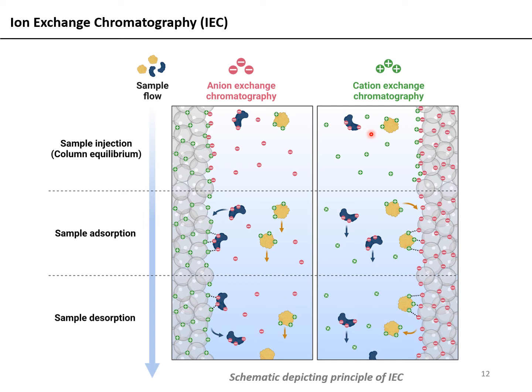Next, you wash it to remove any which might be non-specifically bound. Now, how do you get non-specific interaction here? Because those proteins which have, say, a lesser amount of negative charge on the surface but were simply sticking there, when you wash it, they will simply come out. Next, you desorb the sample. How? By increasing the ion concentration. So now your protein of interest, which had adsorbed onto the resin, gets removed from it and elutes out into solution.